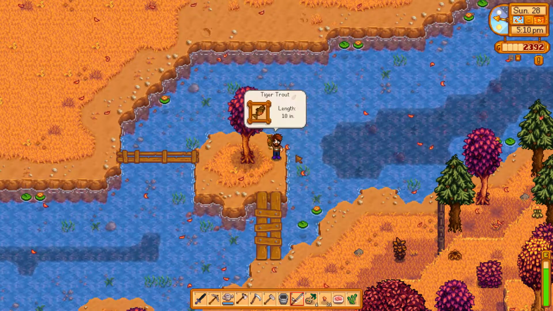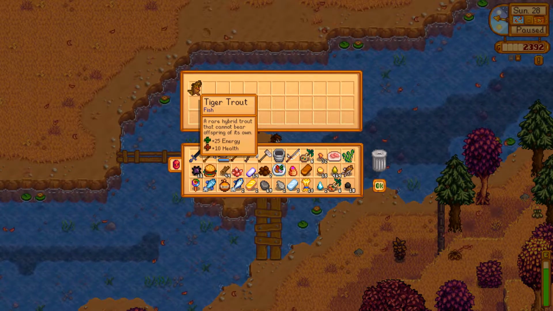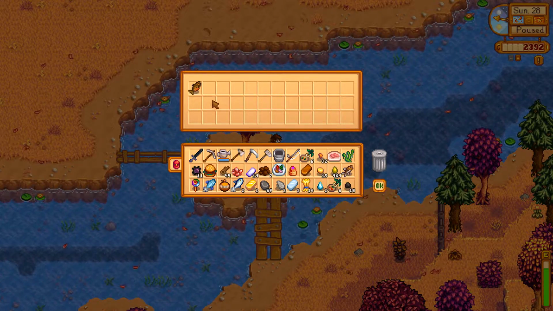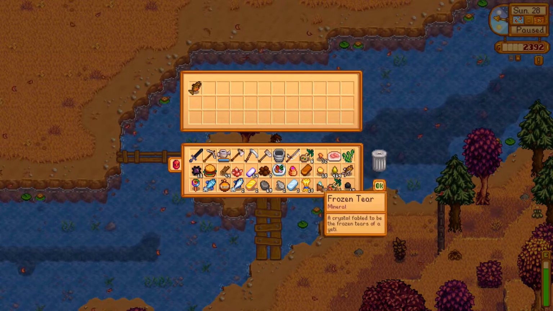Whatever this is, it's what we struggled with last time, a tiger trout. A rare hybrid trout that cannot bear its offspring on its own. Okay, so that's really interesting. That might actually be one of the fish we need for a bundle.